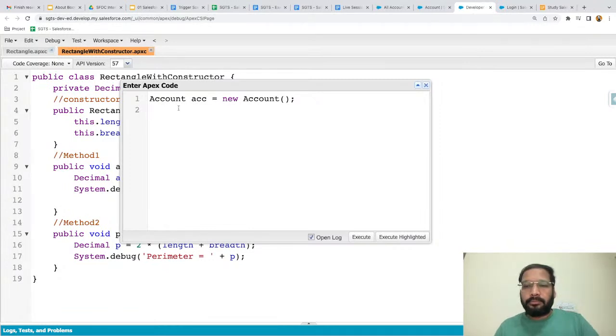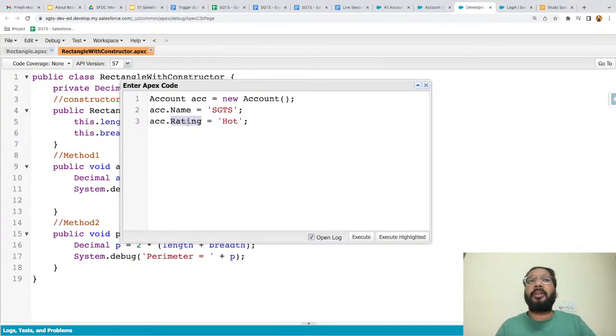Now what we can do is write acc.Name equals, and here I can provide the name of the account. I'm providing the name of the account as SGTS, Sanjay Gupta Tech School. And if I want to fill Rating, I'm just filling Hot here.